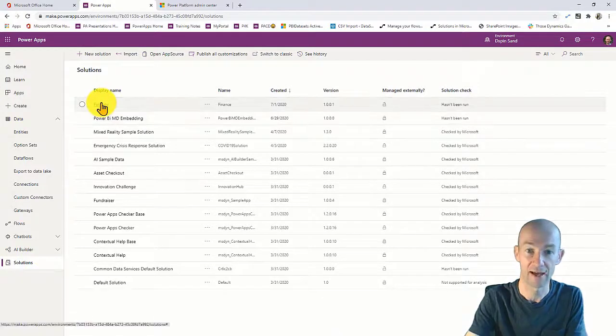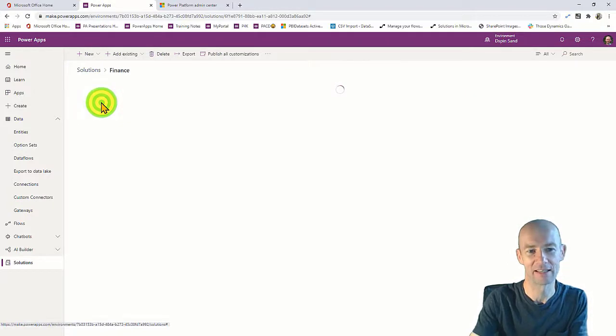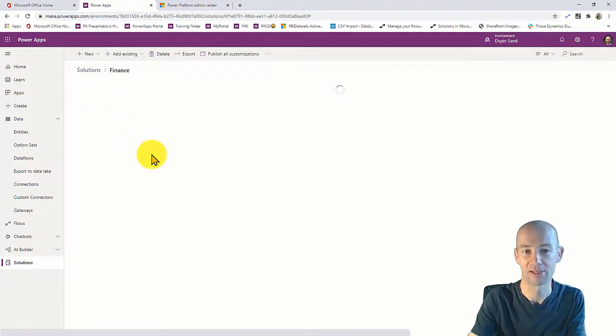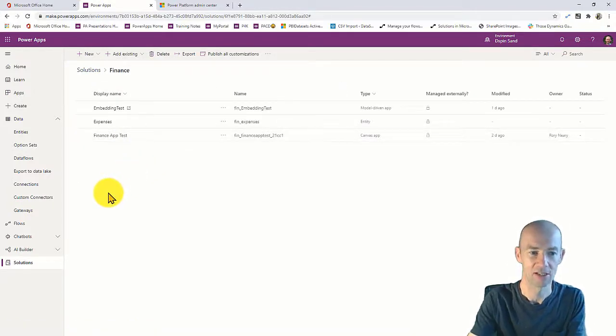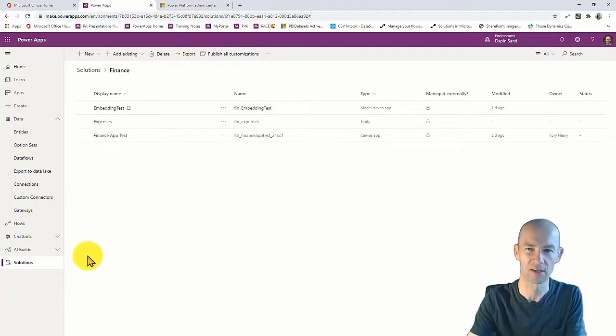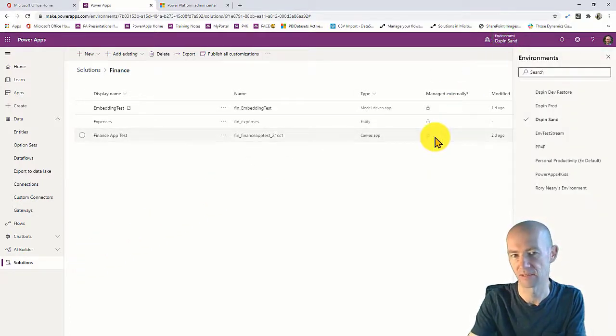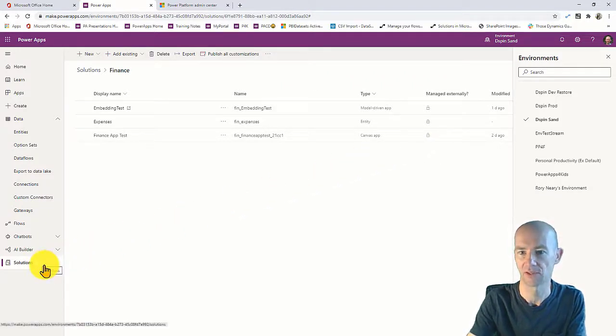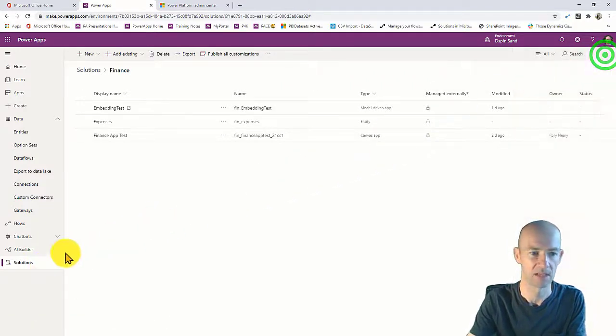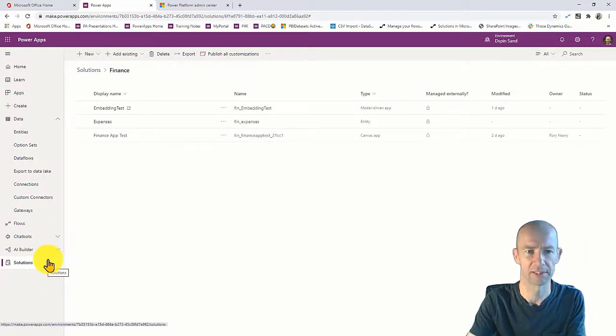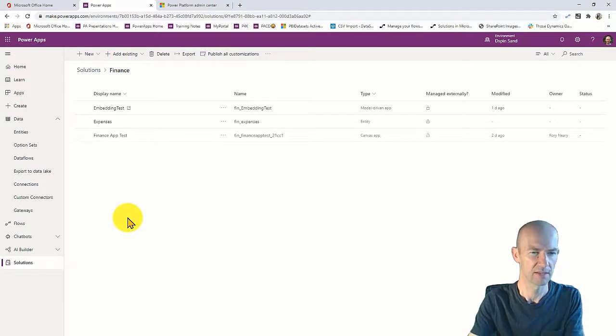In fact, there's one there. I think I was working on this already, so maybe I'll have a quick look in there to see which one this is. Yeah, you can see I've actually been doing this already. I would quite like to go into an environment that doesn't have any of this going on in it. So I may just delete this out, and then we'll go from scratch on that.